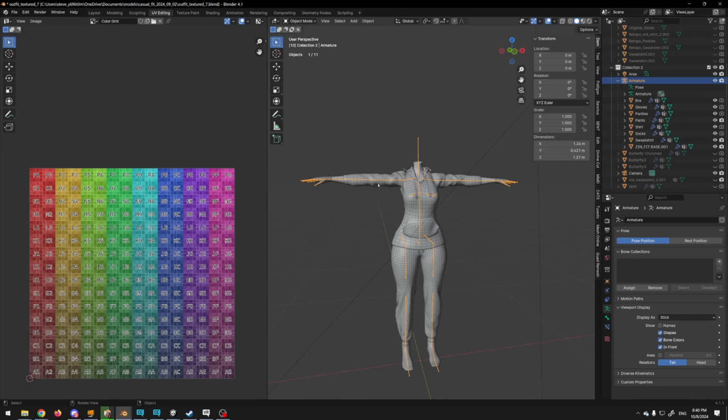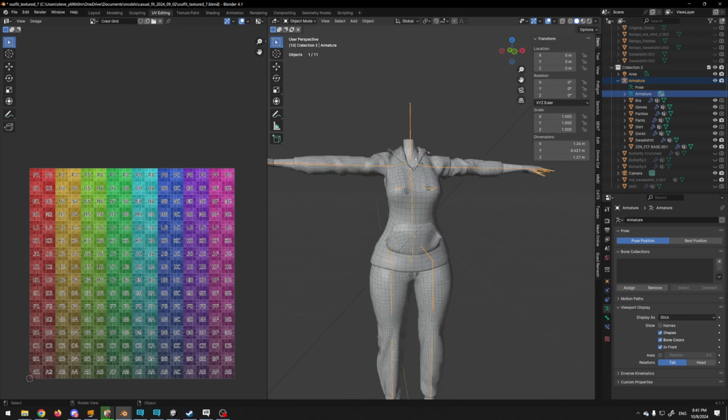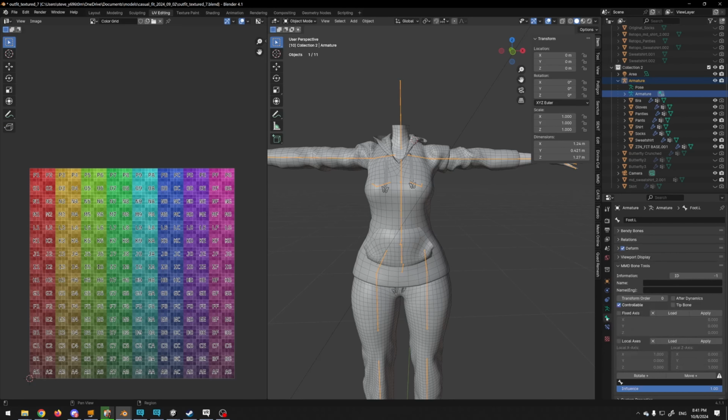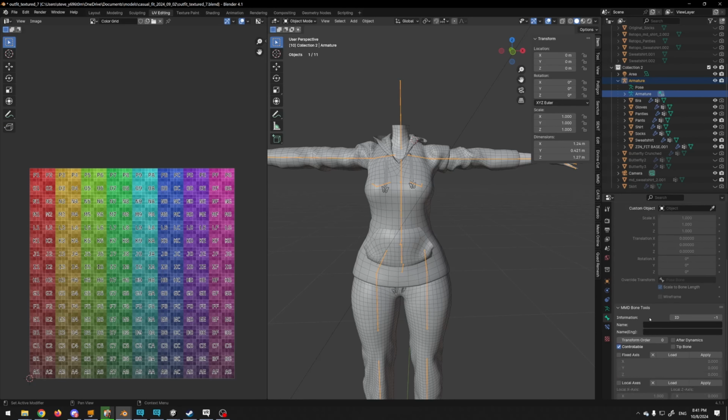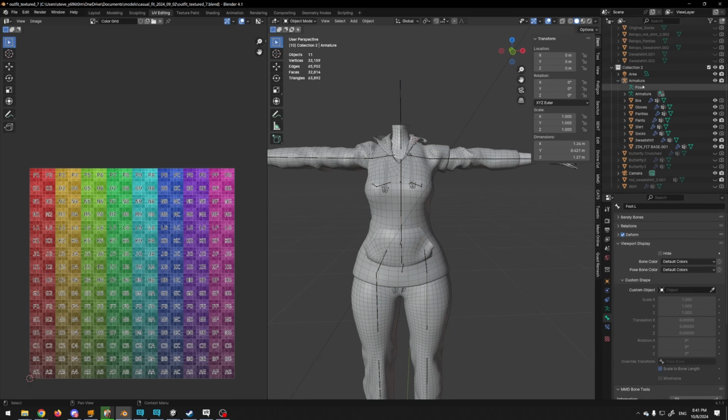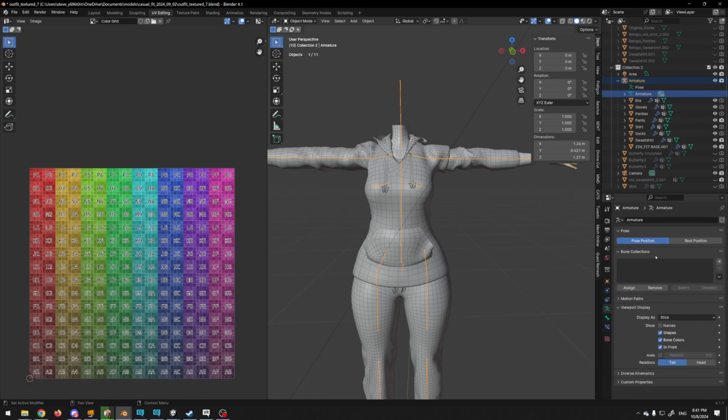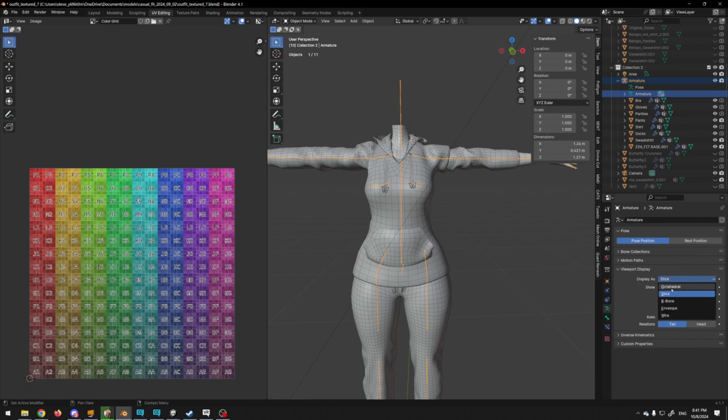When we import our avatar from Unity into Blender, we will see one of these. It contains an armature, which has a whole bunch of bones on it. Your bones will probably look different. Probably look like this.